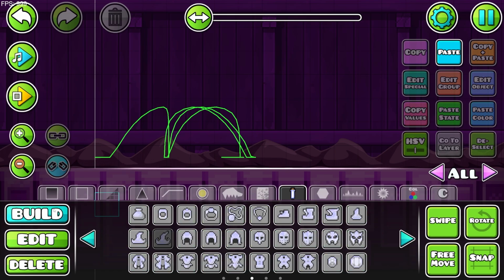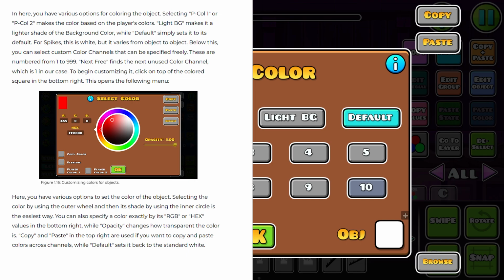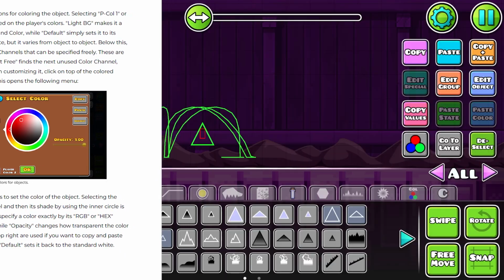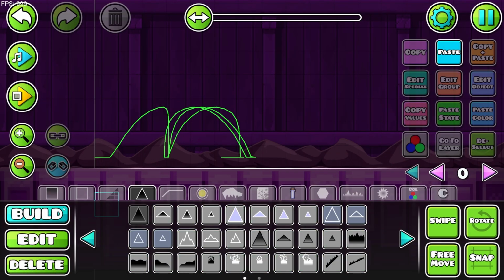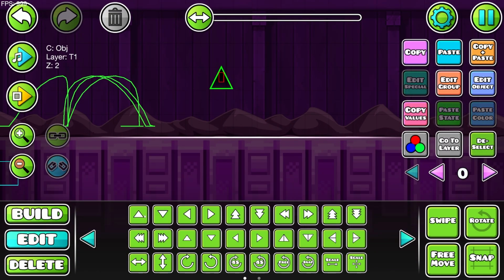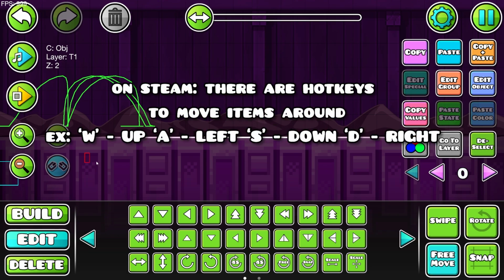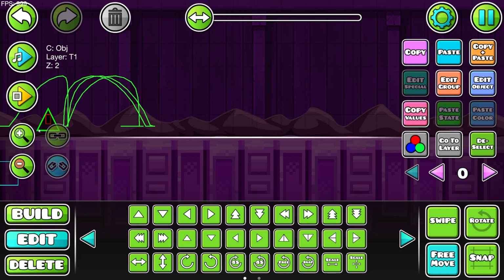And of course, there's edit objects, so you can edit things, such as, like, I want to edit this spike, and click on edit object. I can make it my same player 1 color, so now it's purple. And of course, if you want to move stuff around with the object, there's the edit tab. You can move it up and down. You can free move it like this. Clicking free move, then clicking the object and you can move it.